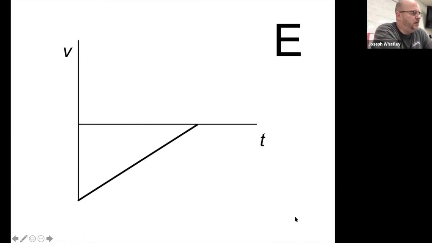What about what's going on here? I am slowing down. What type of acceleration do I have? Positive. And what type of velocity did I have the entire time? Negative. The velocity is negative because it's below the x-axis. The slope is positive, so the acceleration is positive. All right, let's do two more.